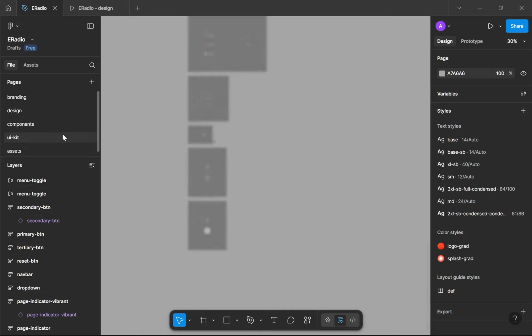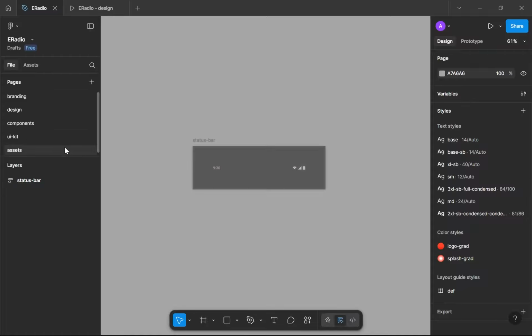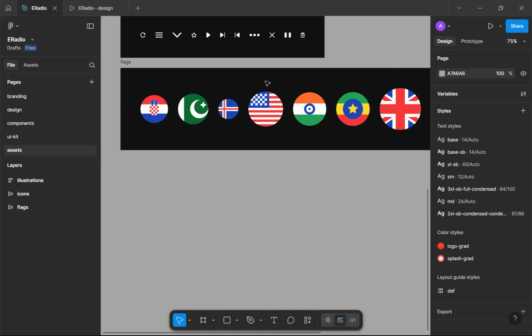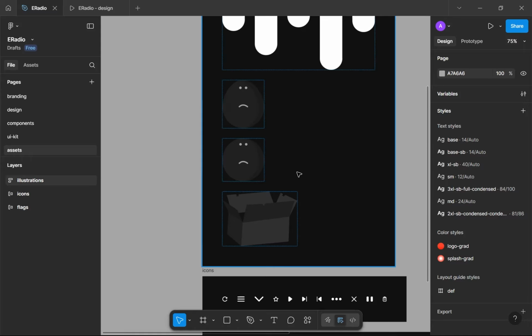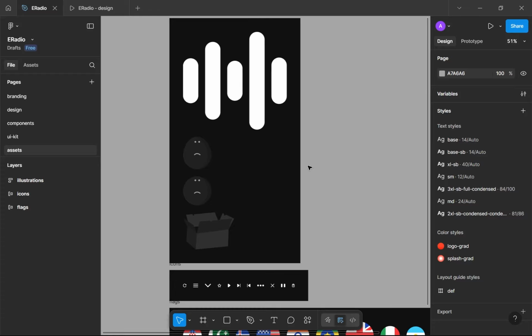Also, we worked on these UI kits from a different Figma file, nothing really special here. And some assets, we learned how to use external assets, like icons and these flags. It's not just pasting it into your Figma design, you have to work with it to make it work for your purpose. We have learned that pretty early on. We have created these illustrations. Actually, I didn't show you the process of these creations, but feel free to play around with them.